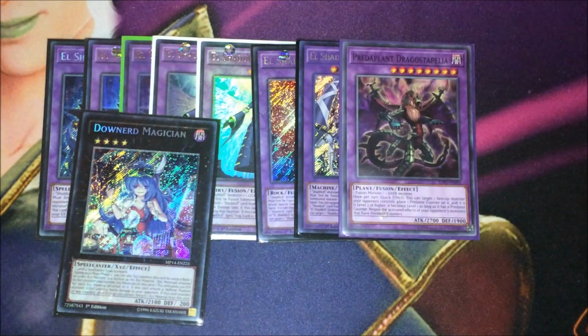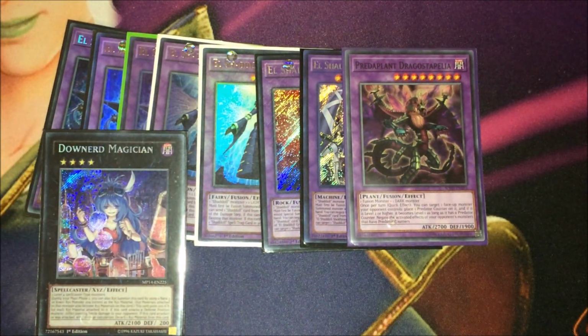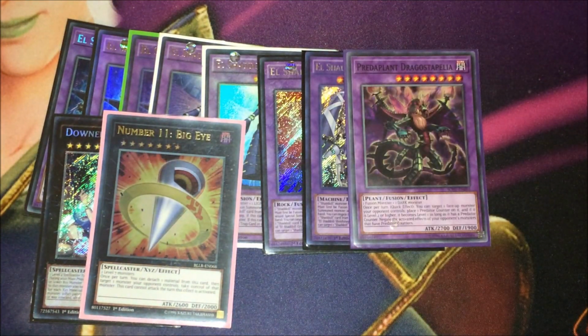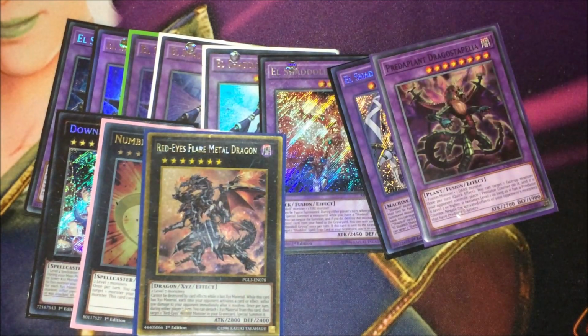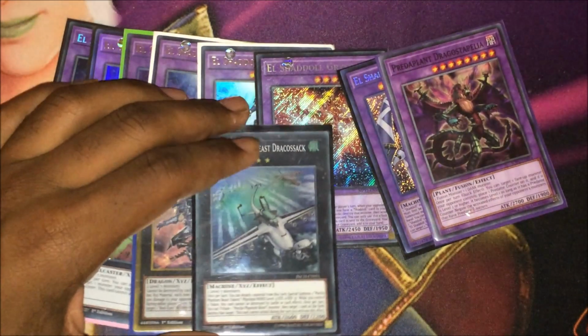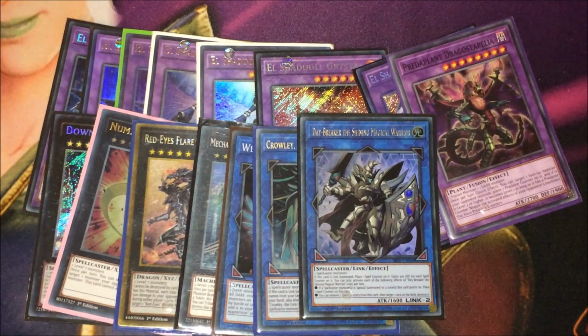For the rest of the extra deck, Xyz's one Downerd Magician. I might cut this. It doesn't come up as often as I had hoped it would. But Downerd, you can just take out one Big Eye, because we can make, if we get 2 Priestesses, there are some Rank 7 options. Flare, and I've got the Dracossack. Then for the Links, one Wee Witch, one Crowley, and one Daybreaker to round up the extra deck.